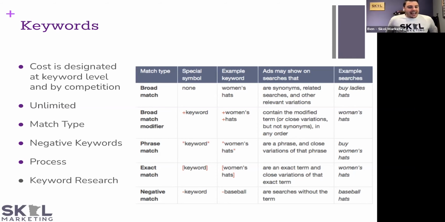And last one is called negative keywords or negative match. This one is super critical to the health of your campaign. If you really want to improve the ROI and optimize your campaign, you really want to pay attention to negative keywords. Whenever you're running a campaign, there are going to be terms related to your products, services, keywords, or brand that you don't want to show up for. To give you an example, if I'm selling women's hats and my brand is very high-end women's hats, I would most likely want a negative match for the word baseball, because I don't sell anything with baseball hats.